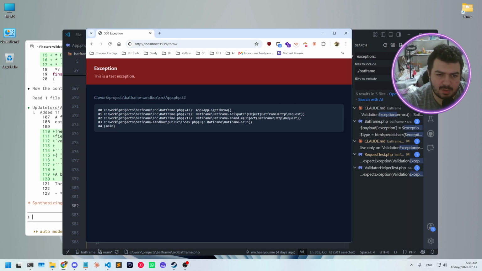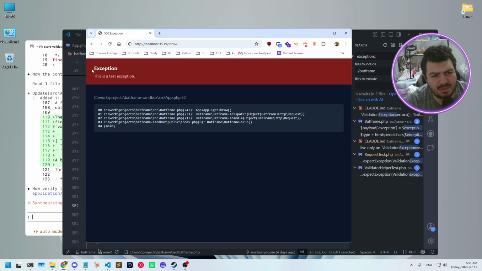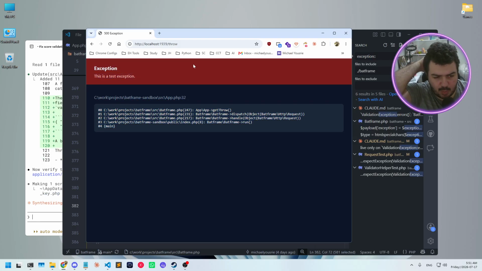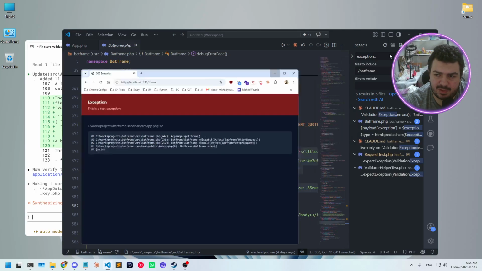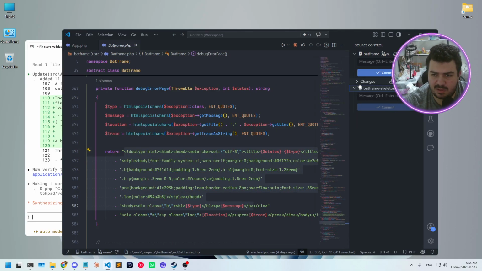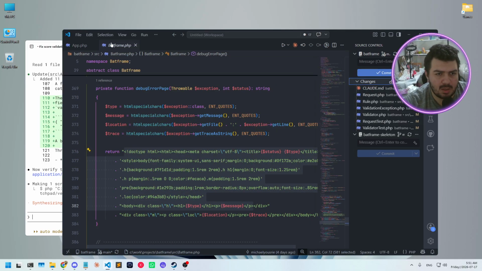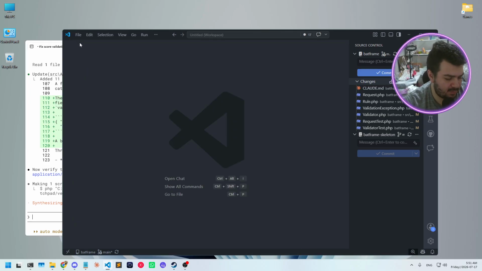error page, so this would be useful. But then again, I think it could look prettier. It definitely could look prettier. So we're gonna be working in the UI, and then if we don't like it, we're just gonna revert back and cancel it. So there's nothing set in stone here. There's no contract or anything similar like that.